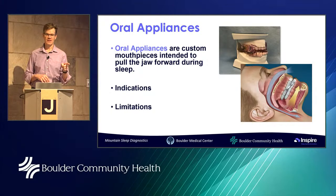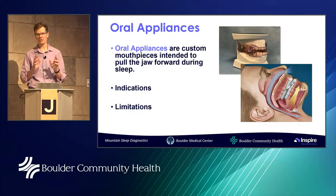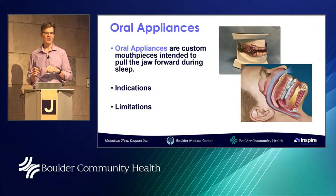The CPAP devices, I would say they work about half the time, so it's not unreasonable to try CPAP for central sleep apnea. It's not as likely to work as it is for obstructive, but I'd say roughly half the time it'll help or it'll be effective therapy. If that's not effective, there's a more sophisticated version of CPAP. Looks the same box, but it's got much smarter brains in it. It's called adaptive servoventilation, and that's very effective at treating central sleep apnea.